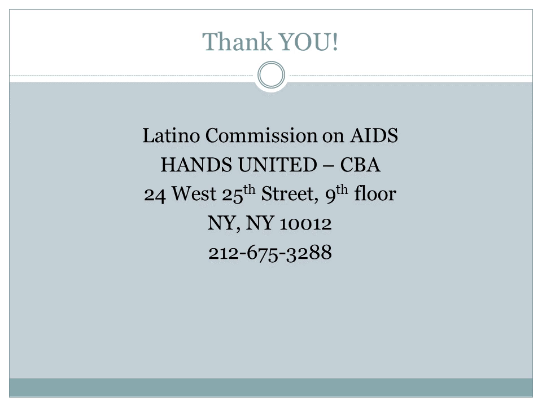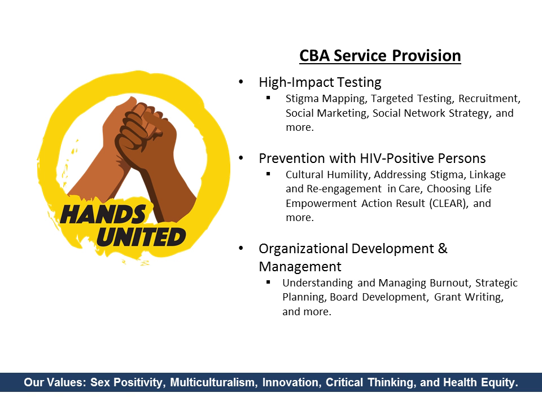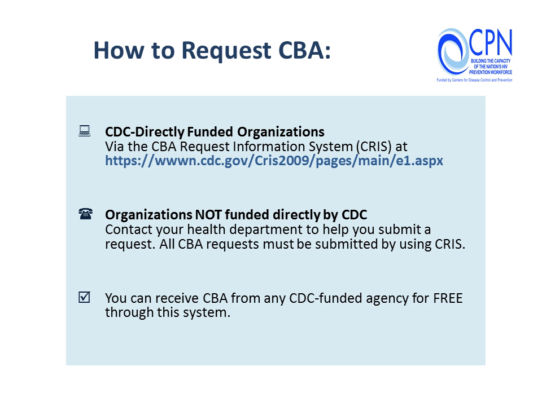We at Hands United are available for CBA under these 3 different components: high impact testing, prevention with positive persons, and organizational development and management. And here's some information on how you can request CBA. CBA is available to you for free. If you're a CDC directly funded organization, you can put in your CRIS request using the URL provided. For those organizations that are not funded directly by the CDC, you can contact your health department to help you submit a request.